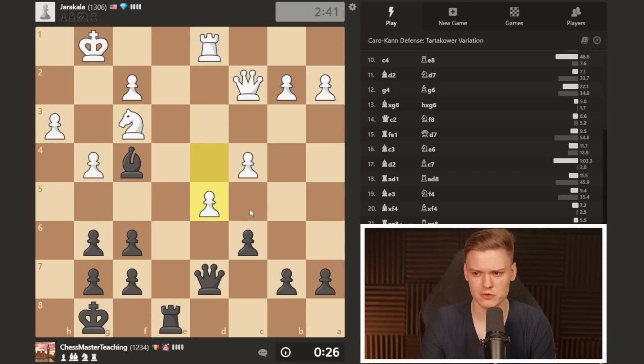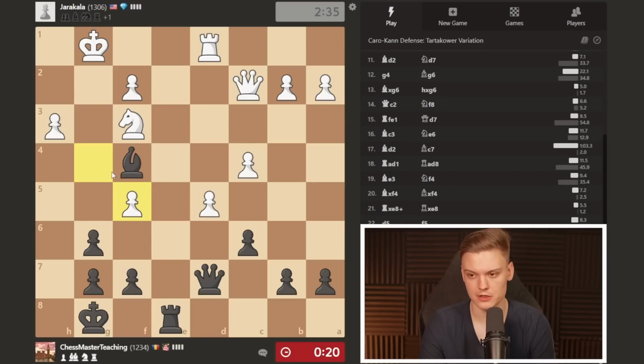Now this may look quite scary, but in fact, it's not really threatening much. So I could still consider f5, which I think we play right away. Because after dc, I can take with the queen, targeting the knight, and d6, I don't really feel like it's a move. Even if, let's say, I cannot take the pawn, I'm already ready to take.